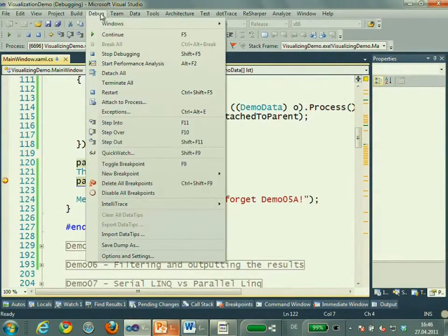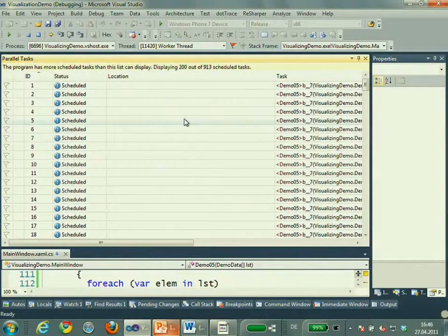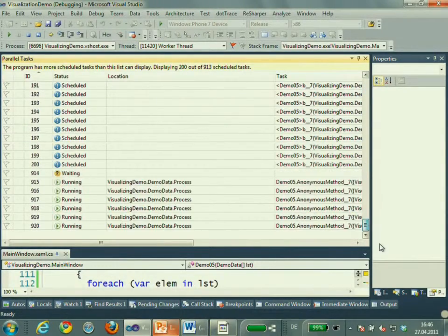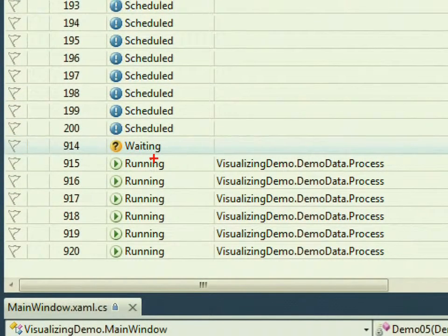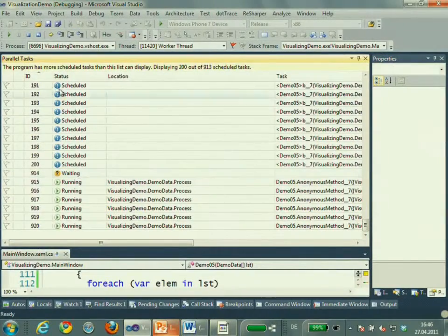Parallel Tasks shows you the current situation of tasks, or the currently running or scheduled tasks, etc. So you can click on it to get position information, just like when clicking on a thread, it would show you which source line is executed. And here we see that we have 2, 4, 6 tasks which are currently running. So for whatever reason, the scheduler has decided that 6 tasks would be perfect for my system at this point in time. The scheduler might adjust this over time. There is one which is waiting, which would be the parent task. And there are a number of them which are scheduled.